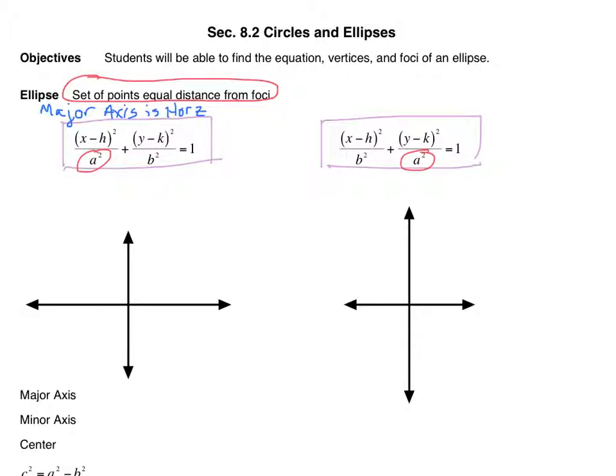That is a really important characteristic that you need to learn. If you're not going to memorize the equations, which I don't suggest, well, you do have to memorize the general form of the ellipse. But if you're not going to memorize the general equations for foci and vertices, you have to know that the major axis is horizontal when it's underneath the x squared. And when it's underneath the y squared, the y-axis is vertical, and so that means your major axis is going to go in a vertical direction. So for this one, major axis is vertical.